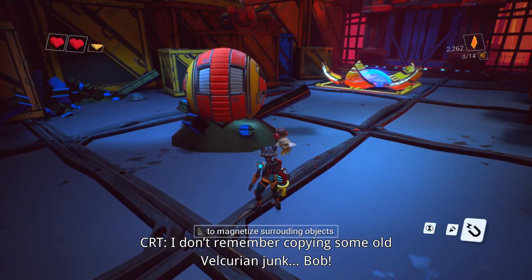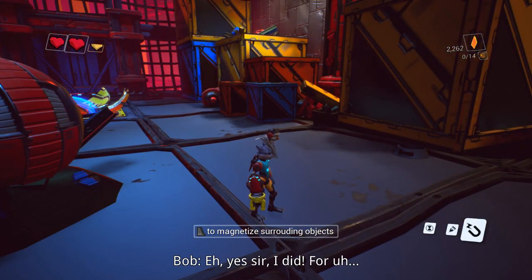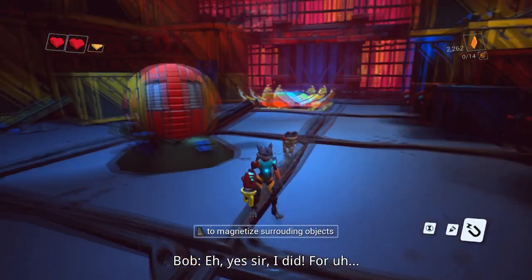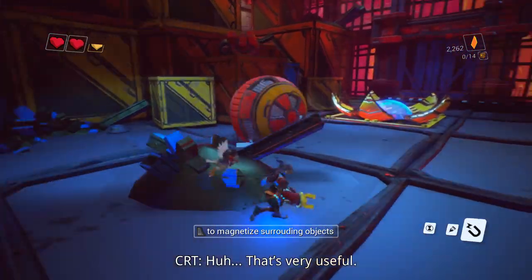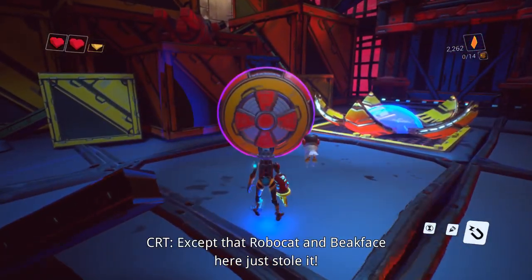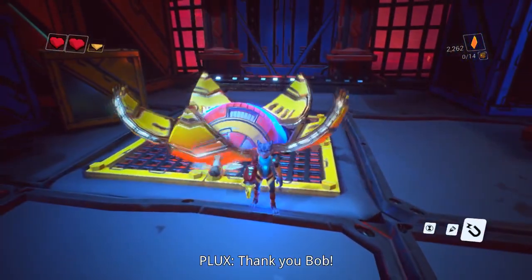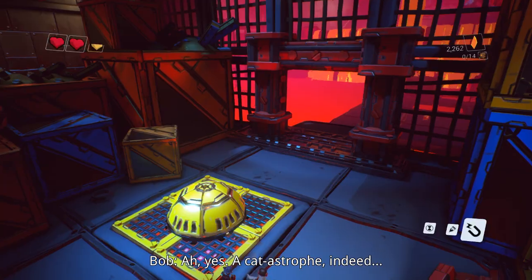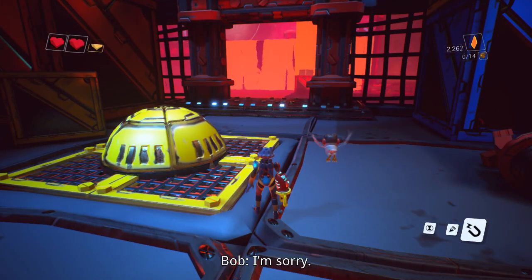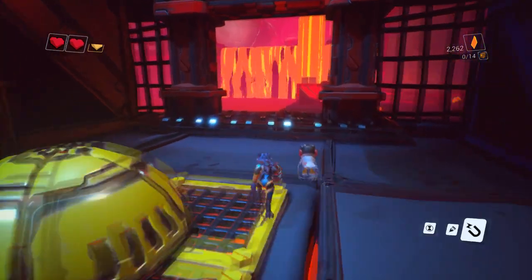I don't remember copying some old Valkyrian junk. Mom? Did you make that? Yes, sir. I did. For directing the crushing ball. Aha. That's very useful. Except that RoboCat and Beakface here just stole it. Yup, and I'm gonna dunk it in this thing. Yes. A catastrophe indeed. Hey. Never ever say something like that again.